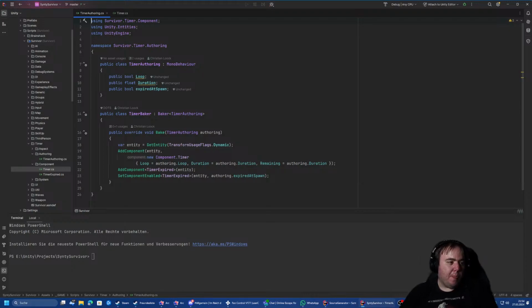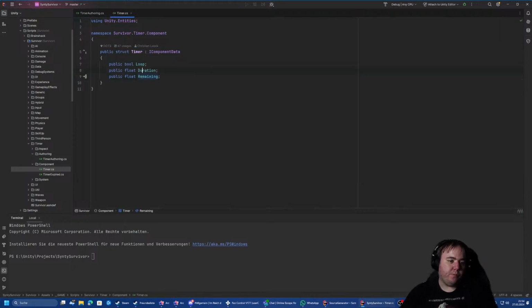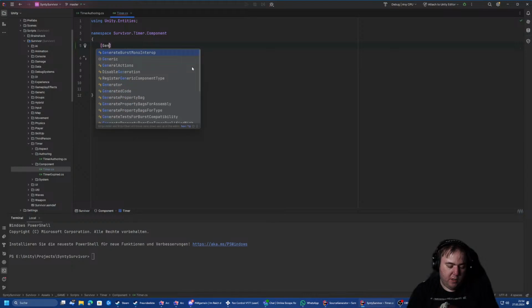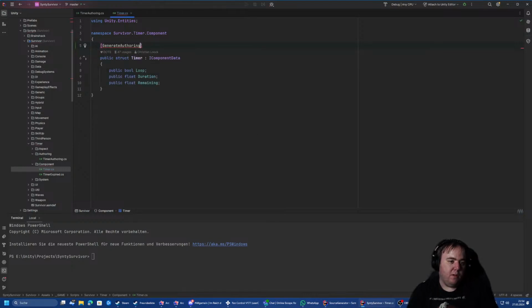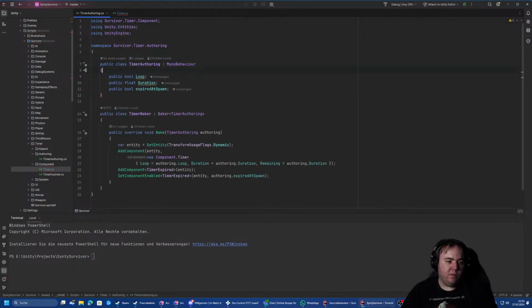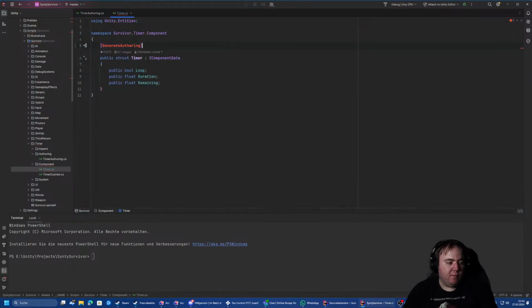Basically what I want to do is take this and be able to add a generate authoring attribute or something like that on top of this, and then the code should just generate. Which should be sort of straightforward, I believe. I hope.